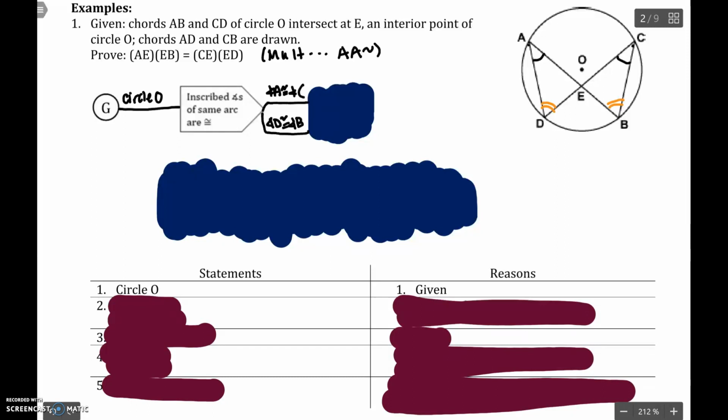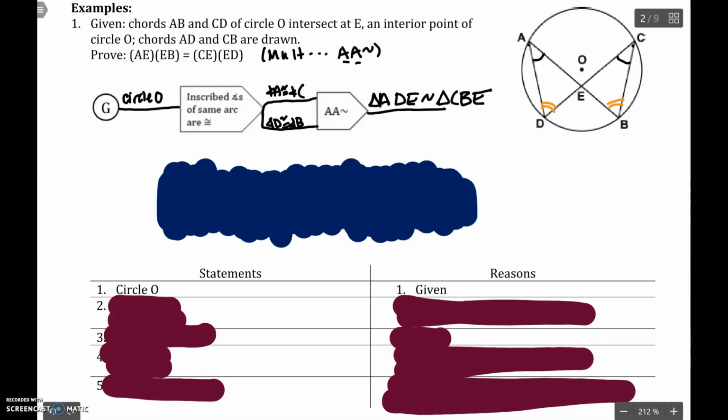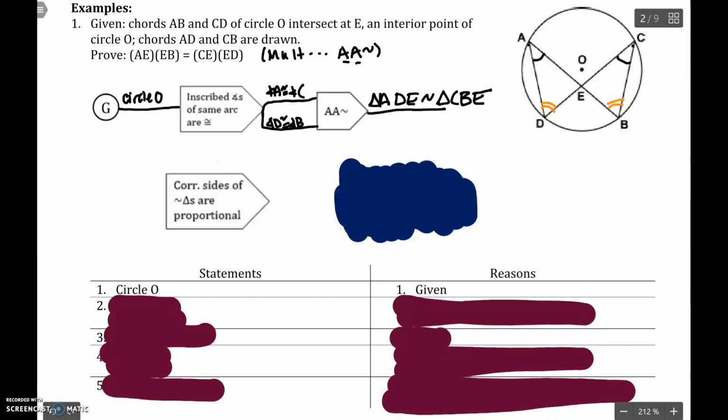And since both of those are happening, I'm going to do 2 outputs on that. And now I have both of my angles for angle-angle. So I can say that my triangles are similar now by angle-angle similarity. So triangle ADE is going to be similar to triangle CBE. Okay, now the thing that always comes after that is if we have similar triangles, we're allowed to put their sides into a proportion. So corresponding sides of similar triangles are proportional.